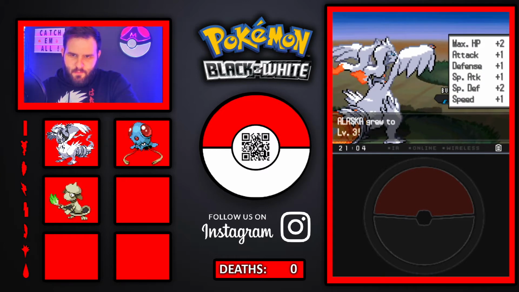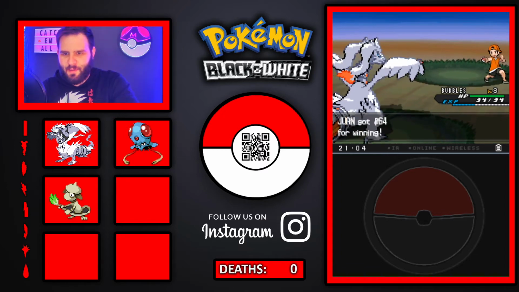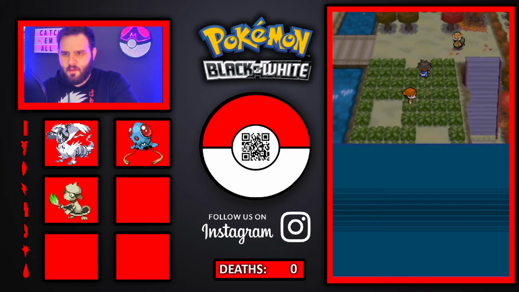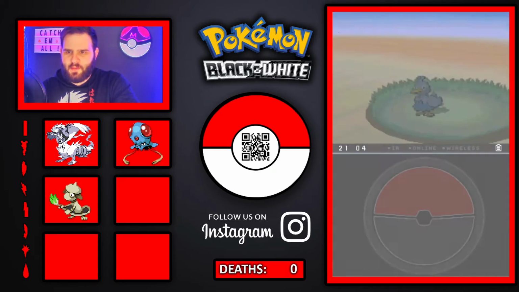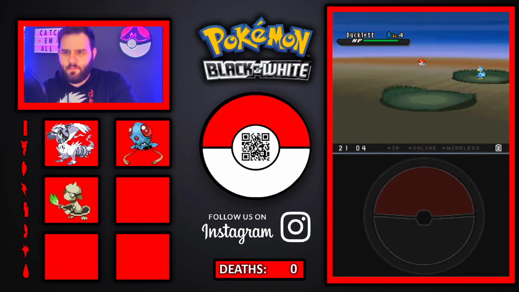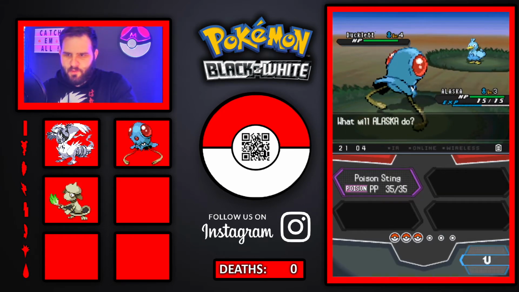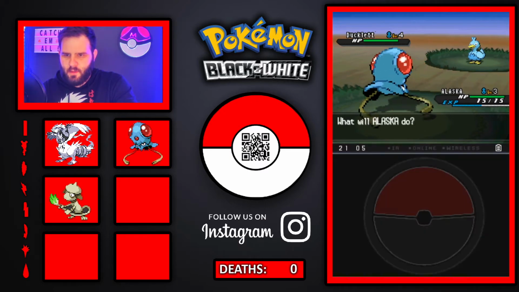So Alaska grew a level. We're just going to do the switching method so we can level up Alaska. Because I think ice types are pretty good. It's usually a pretty weak defensive typing, but in case we come up against dragons or flying or anything like that, it's good to level them up. Alright, so this might be a little bit risky. We're level 3, they're level 4, we only have Poison Sting. Okay, no, I don't think that's a good idea. We're gonna go back into Bubbles.